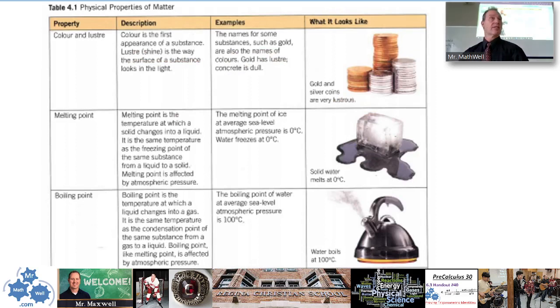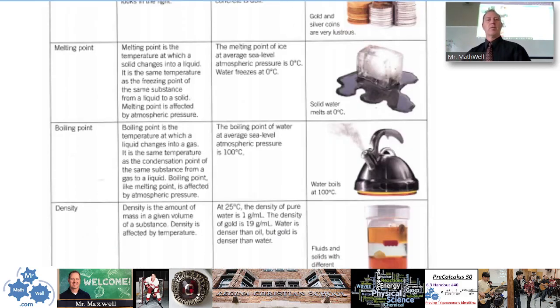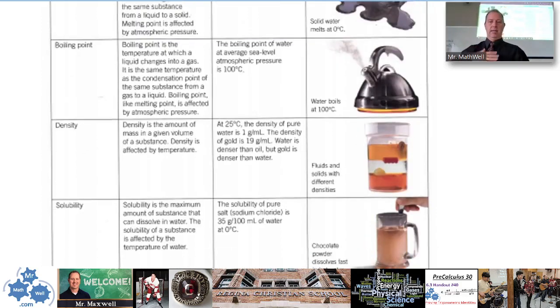It's where the states change. If you're going from a state of, let's say, solid to melting to liquid, like in the picture, then the temperature at which that happens is a physical property of that substance. For water, we know that changes at 0 degrees. We just had a little discussion about that. Boiling point is another one. That's where the state changes from liquid to gas.